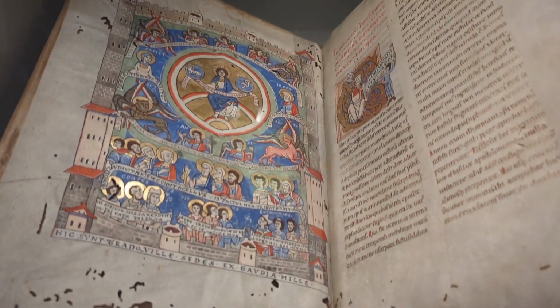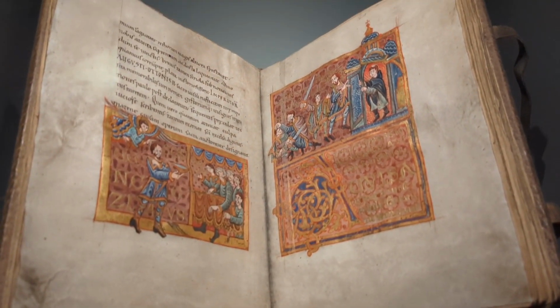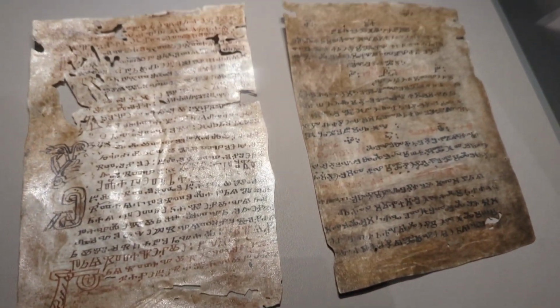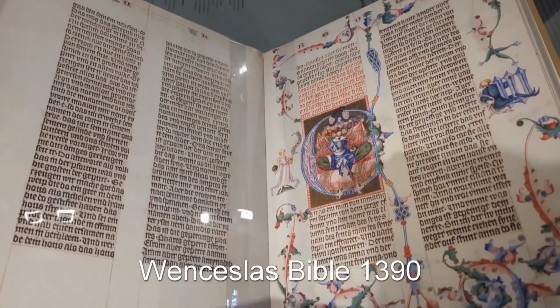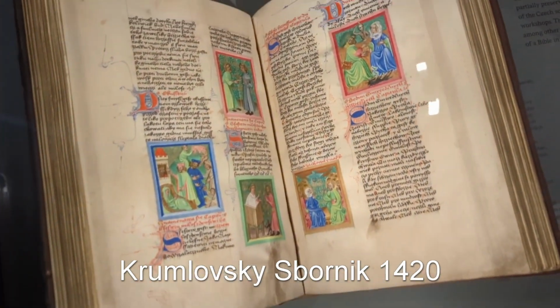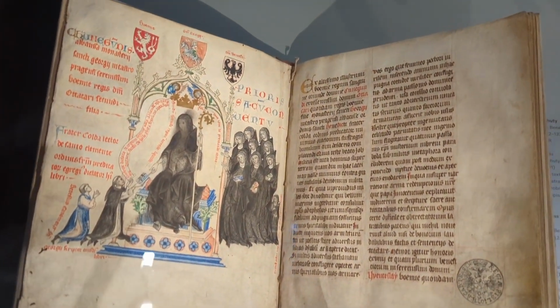The museum is also host to several manuscripts, beautifully illuminated, and also some handwritings. And what's very important for Bohemia is this Bible. It's called the Wenceslas Bible and it has been beautifully illuminated. This book here is very interesting because all its very small illuminations are a great inspiration for 15th century reenactors.